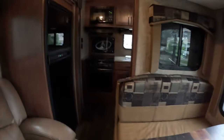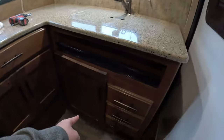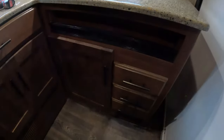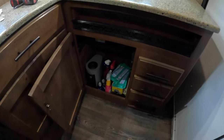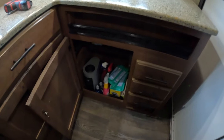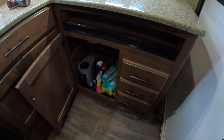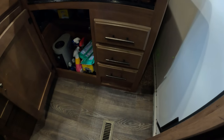Got all the slides closed currently. On the 270 RKS, the low point drain valves are under the sink. In this area here, there's a back panel. We'll go ahead and pull that out so you can see what we're talking about. And for reference, the water pump is under the bottom drawer there. You just pull the drawer out and the water pump is there. Let's go ahead and pull this panel down.